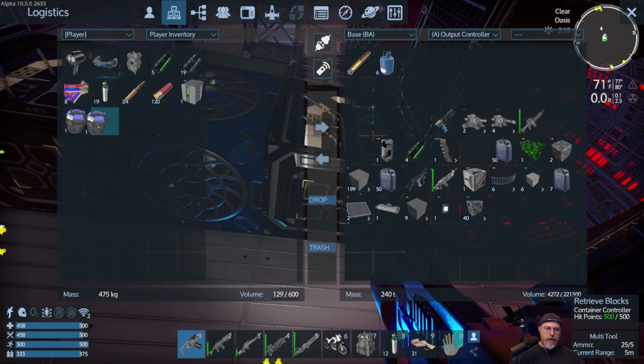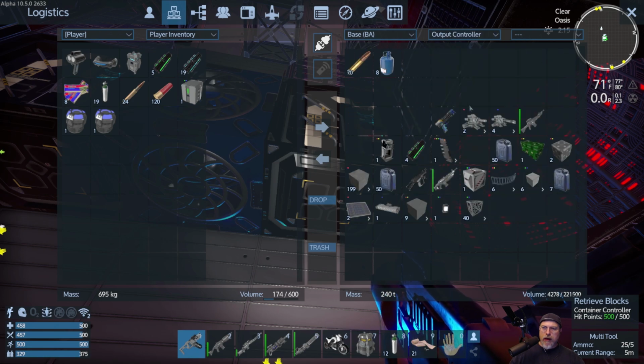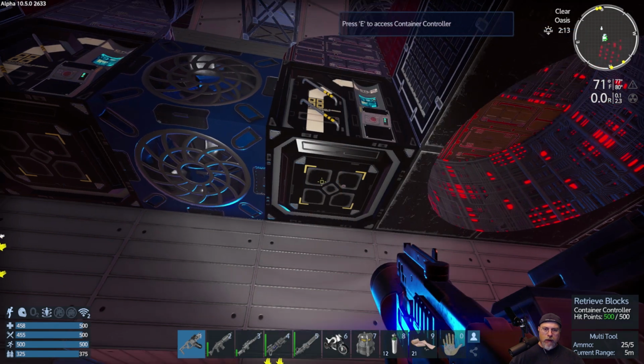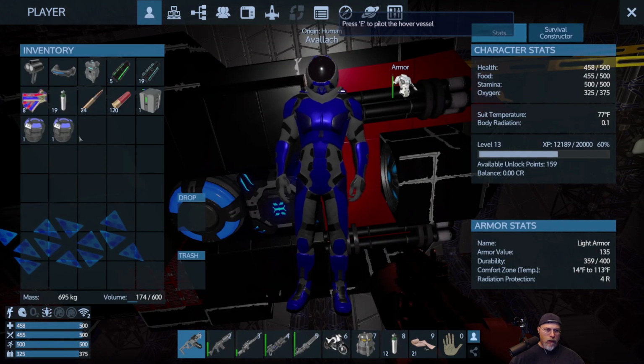Okay, there's the other engine. That's our cargo box down by the core. Yeah, I don't know why that's showing up twice, because it's the same one here. It must just be a bug or something. I don't know. Anyway, all right, let's go over here, and we're gonna pop in.